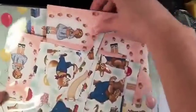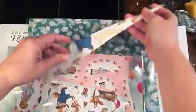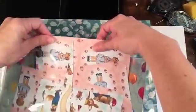So then you have all your scraps and everything in one place. And even if they're tiny, depending on what they are, you'll have all your extra pieces in case you're looking for something. But just in case you didn't know, this set is retiring. This was one that was really, really cool.